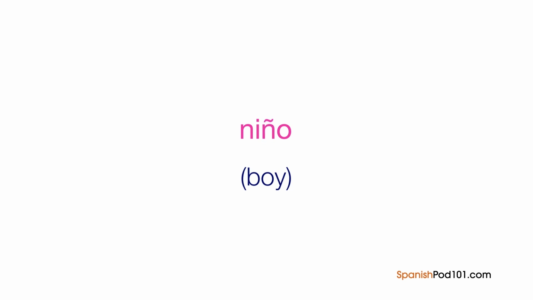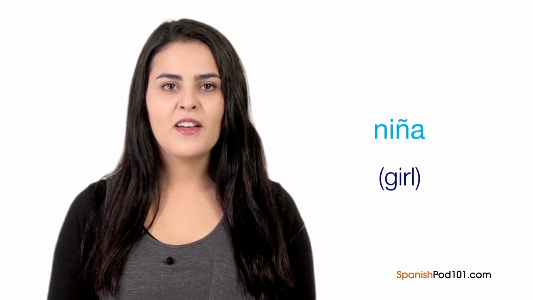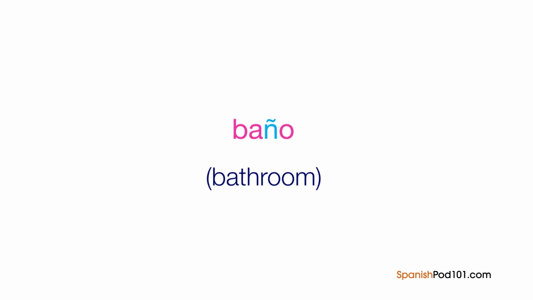Let's move on to number 2. Ñ. Many Spanish learners tend to pronounce this consonant incorrectly. Listen to Alex pronounce this consonant in a few words. Niño, niña, baño. This letter can be difficult for students of Spanish to pronounce, mostly because they don't have this sound in their language. One trick to pronouncing this sound is by saying the word onion or canyon. It kind of sounds like a combination between an N and a Y sound, doesn't it? But don't worry about much of the specifics for now, as we'll break down this consonant in lesson 7.